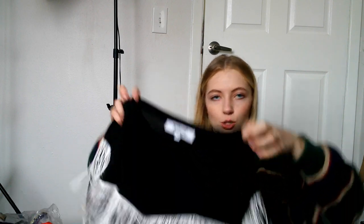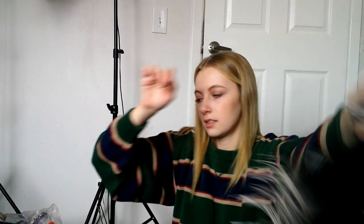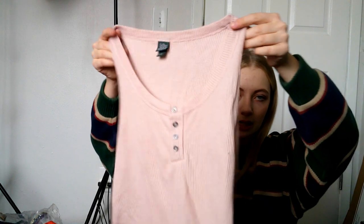This is like a western style shirt — I like to sell western style clothing because I like it and I think a lot of people look for it. The brand is Rowdy Crowd Clothing, extra large, with cute fringe on it. I also got a Wild Fable tank top for me, but if I don't like it I'm just going to sell it for like 10 bucks.